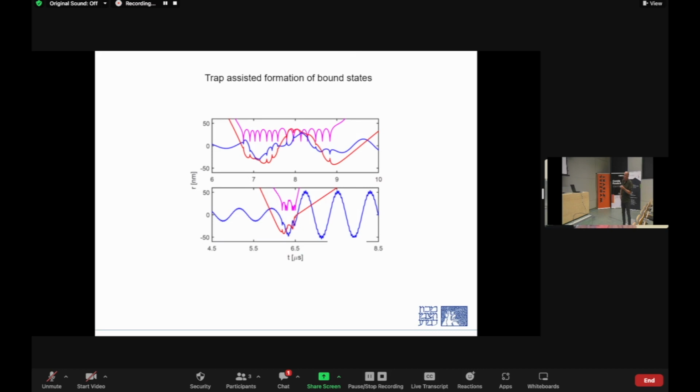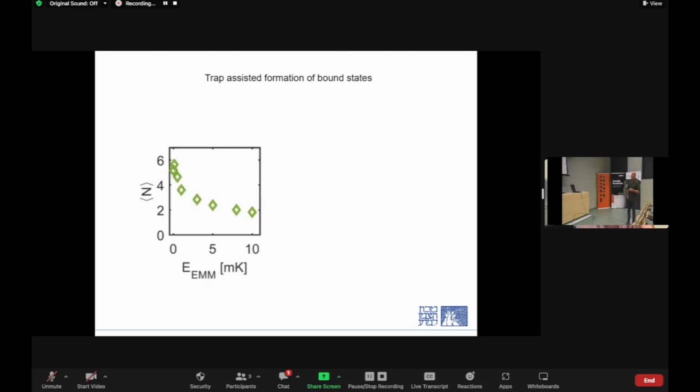You can see here that when the bound state is formed and the relative motion is oscillating very quickly, the amplitude of the common mode motion, which is the motion of both of them, which is much slower, becomes significant. So in this case, the bond energy was transferred into the oscillation of the molecule in this trap. So the question is whether we can measure this effect.